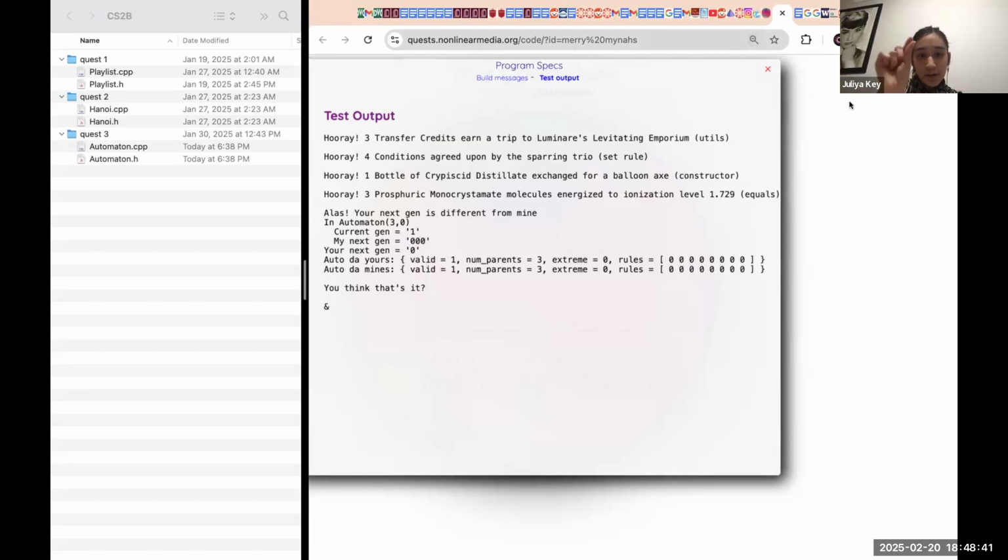Yeah. Because with the current gen, it's showing the 1. But to the left and to the right of the 1, there's a whole bunch of zeros, right? So when you're looking at the parent for those, you would have a 001 as the parent for that first digit, which creates the 0. Well, in this example, the rules vector is saying it's all going to be 0. So 001 maps to 0, 010 maps to 0, and 100 maps to 0.